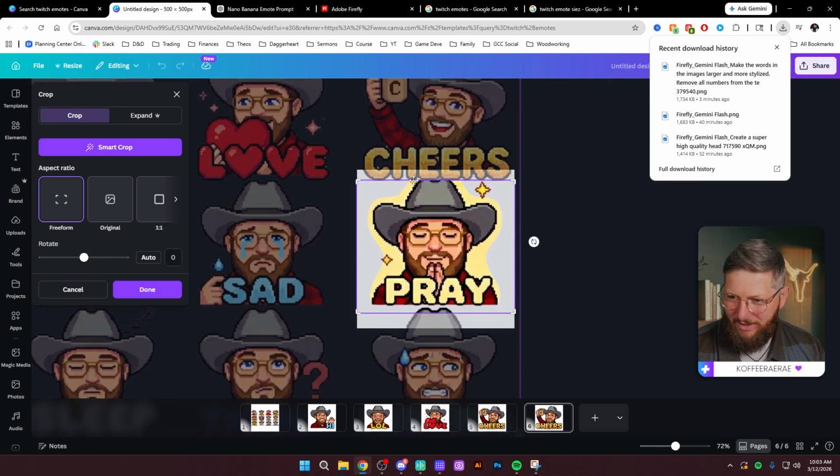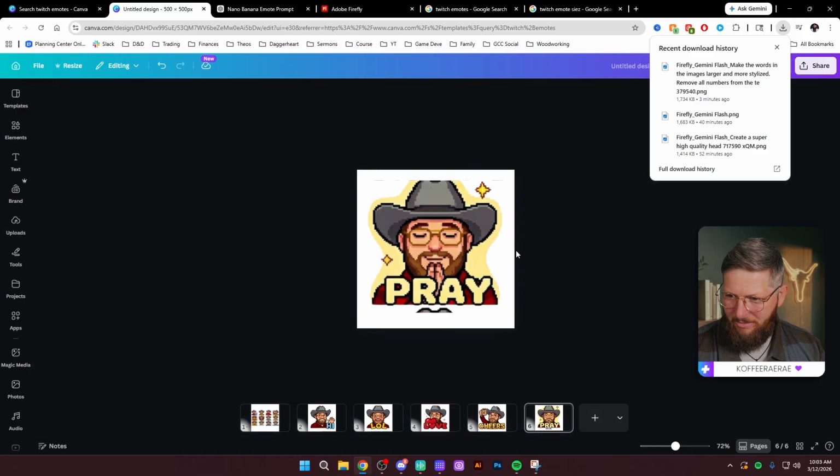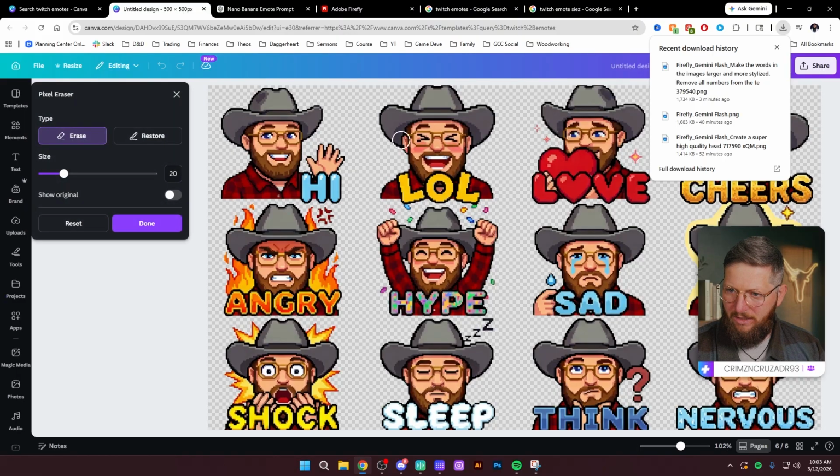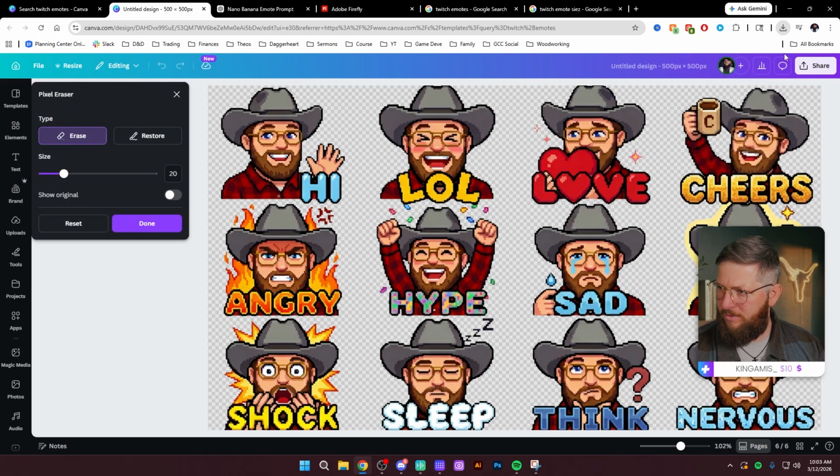I think right there. I really hate that it's cut off the hat. I think we're going to try to fix this. You know what? This tutorial is going well. Let's see if we can fix it. I'm going to go into Eraser real quick. And let's make that go away. And I want to erase the bottom of this hat that's showing up here. Okay, and I want to erase this whole top emote.